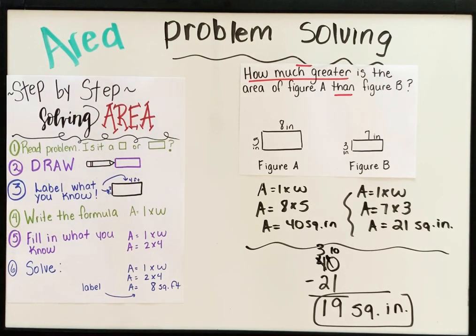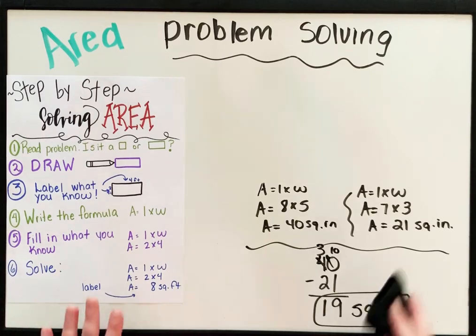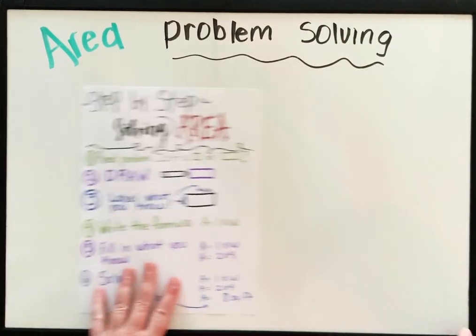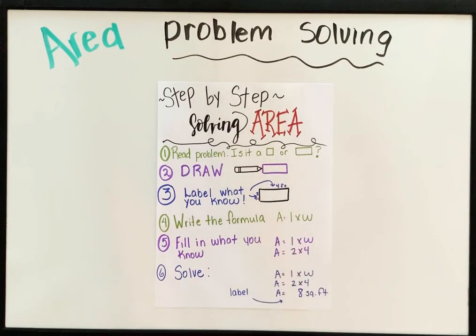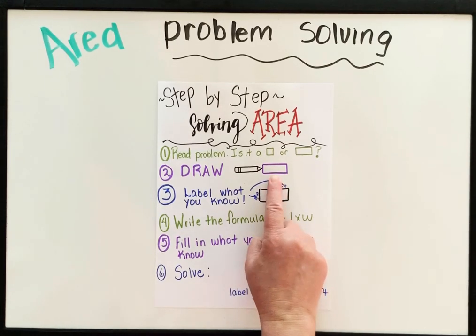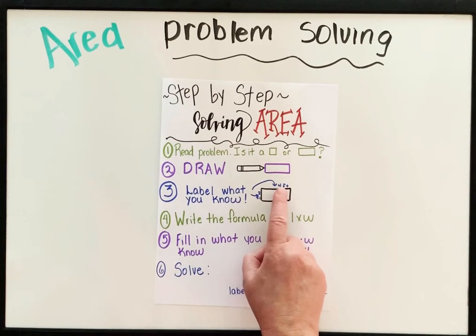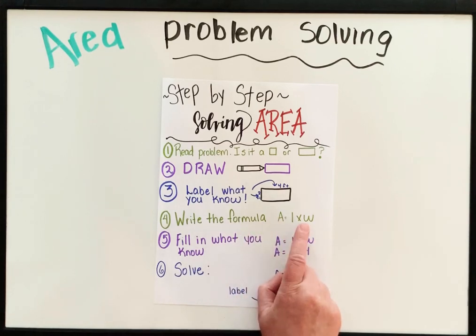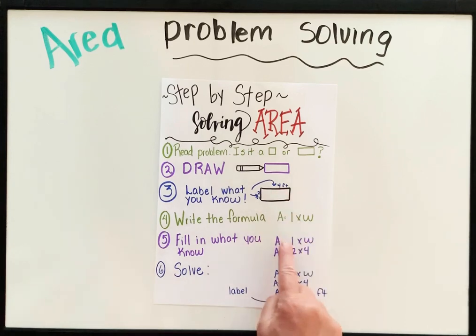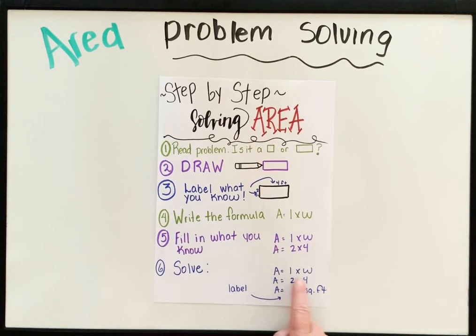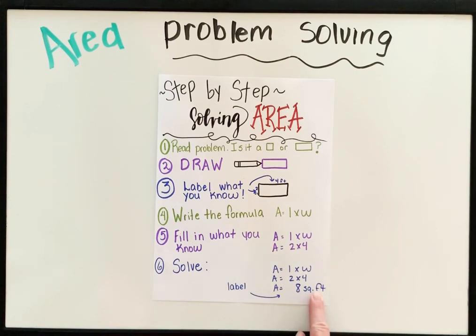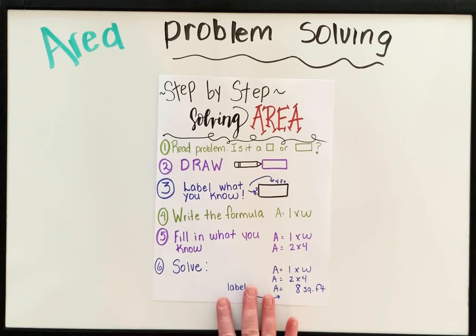So let's kind of just review what we've done today. Today, you're going to be problem solving with area. You are going to be given a variety of situations. Your problems will either involve a square or a rectangle. Once you determine what your problem is about, I want you to draw that square or rectangle. Look in your problem and label the parts that you know. Once you have determined what you have to be looking for, then you write your formula for either a square or a rectangle. Go back to your picture and fill in the parts that you know. And then your last step is to solve it and then add that label back at the end once you've solved that area, okay? I'm gonna put a picture of this on your lesson plans today so you can use this as a reference to help you through your problem solving.